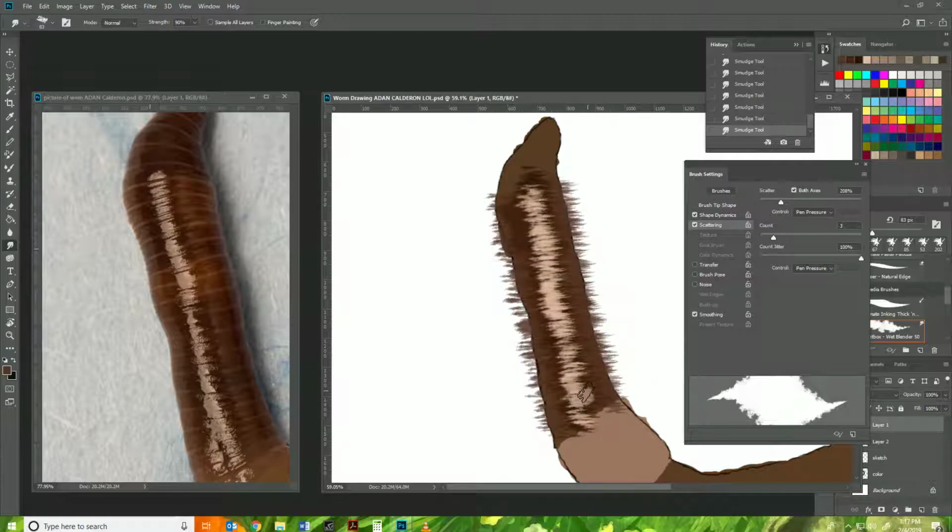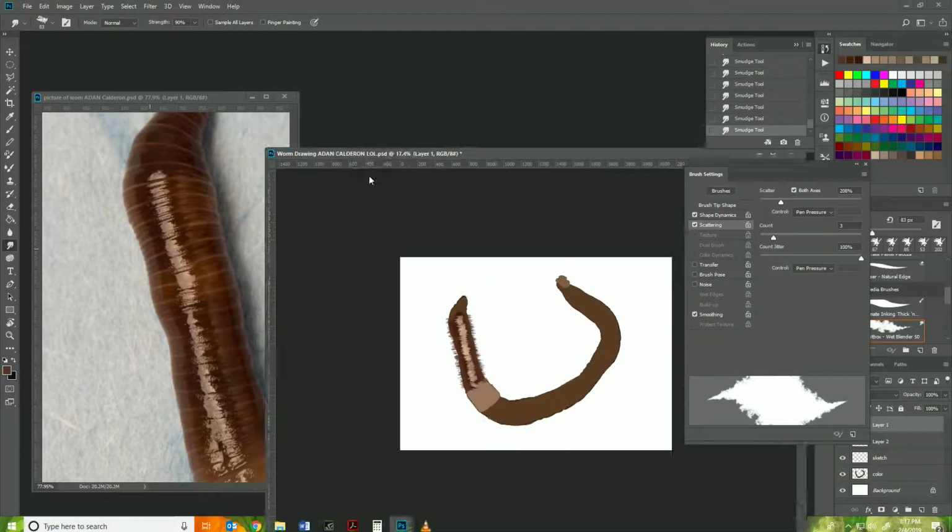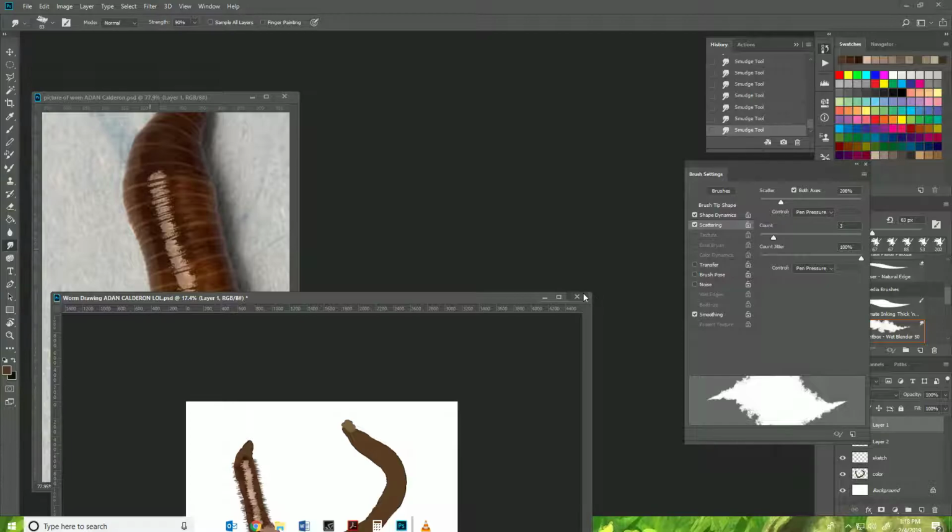There's very few cases. For example, if you had like a dolphin and it's as smooth as can be, that skin, you probably can get away with not using a texture brush. But the other situation is, what do you do about hair? So I'm going to close this one for now.